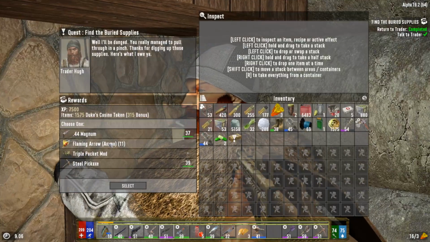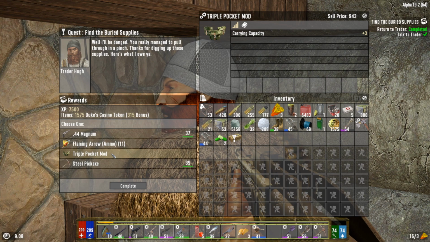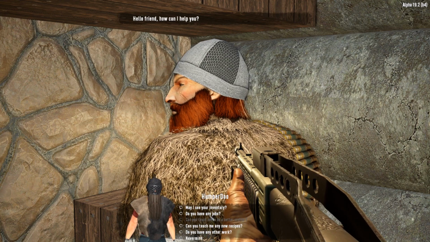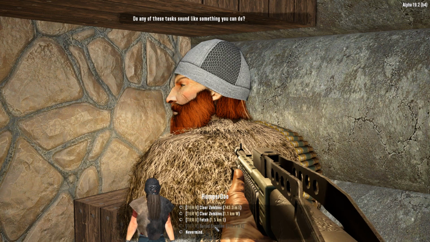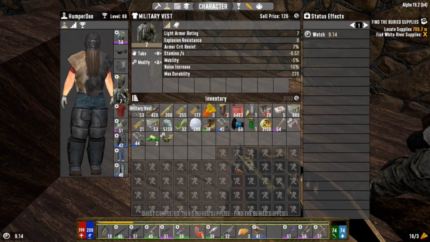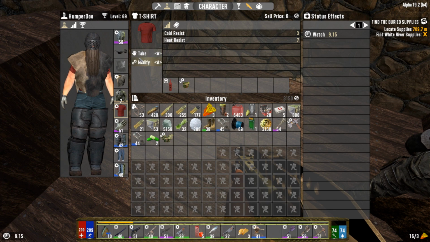All right, Hugh, what do you have for us here? He has a 44 Magnum Flaming Arrow Triple Pocket Mod. Ooh, you know what? I actually like that. We'll go ahead and grab that up. I think I can actually switch one of those out. So let's check out his jobs here again. He has yet another tier 5 buried supplies. We're going to go ahead and accept that. And before I forget, I'm actually going to get that mod hooked up to an actual piece of clothing.